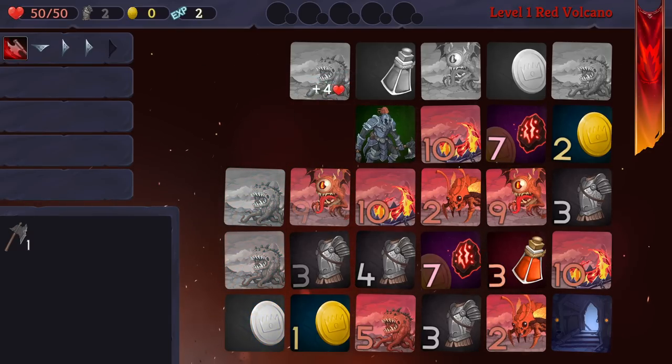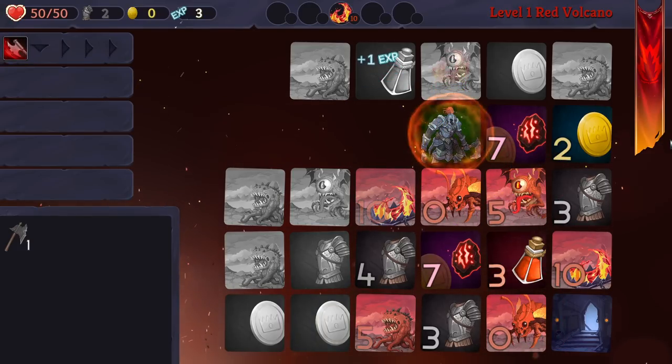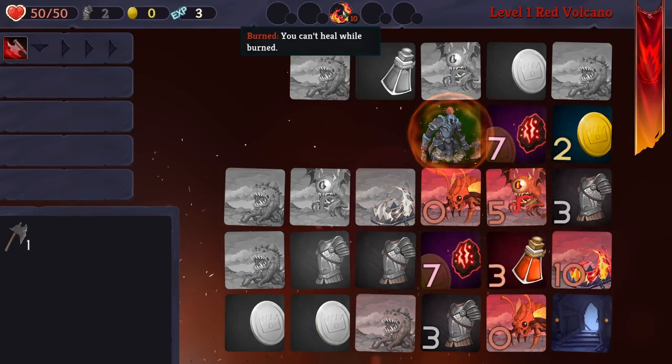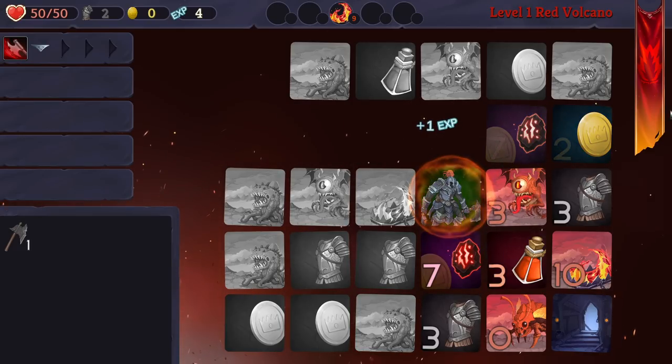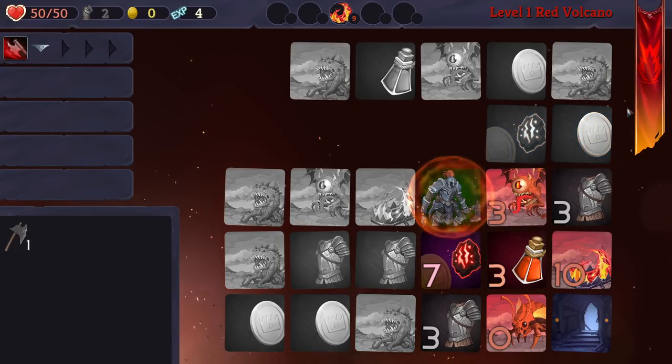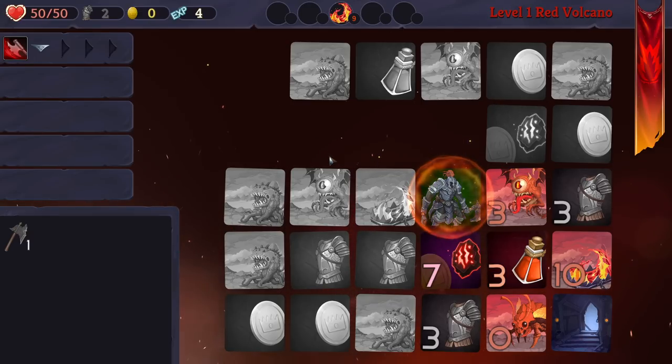The potion, we cannot overheal. And now we've kind of locked ourselves into this, so I kind of want to just see what this is like. So 10 burn. You can't heal while burned. It doesn't seem like it does anything else to us, aside from that. Okay. Oh, this is neat. So each dungeon is kind of just its own puzzle. Go from the upper left to bottom right. Gotcha.